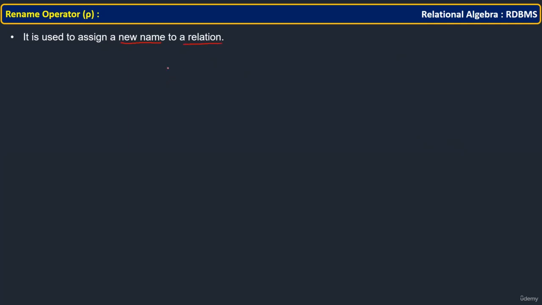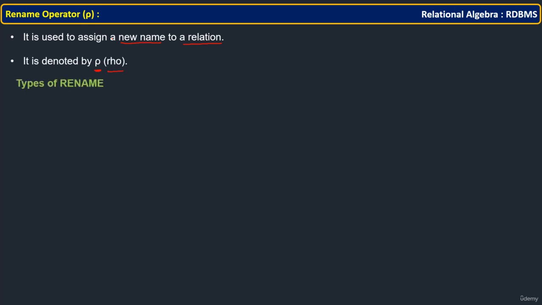Sometimes it is required that we give an alias name, simply we can say in SQL terminology. That means you are going to change the name of the existing one. Mathematically, the symbol we use is rho, as we can pronounce it. And this renaming we can do in two ways.